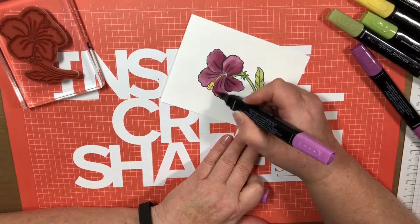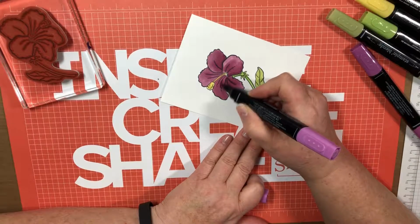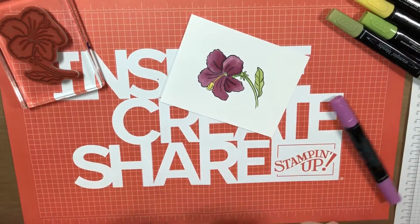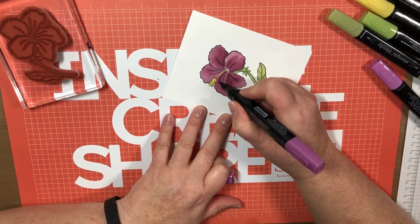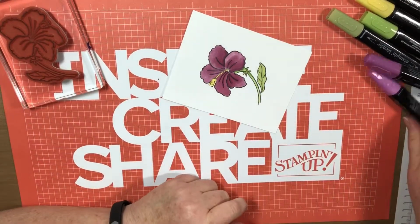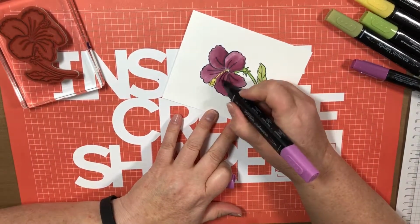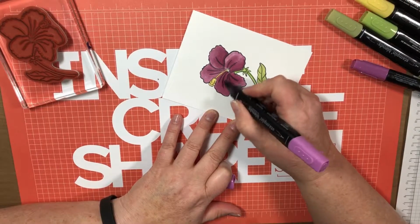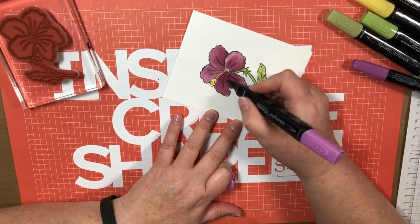So you could use Copics, or you could do watercoloring, you could do any, you know, whatever pens you have. You can use regular markers to color these. You don't have to use blends. This just happens to be what I have, and I don't really have any Copics. I have like a few, but I never really learned how to use them, so I experiment with these.